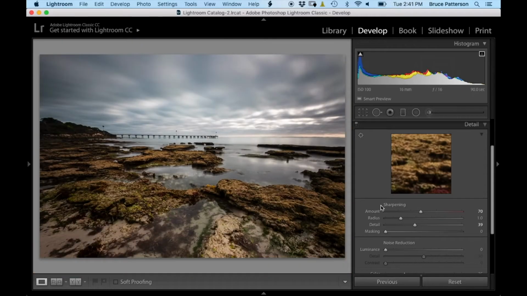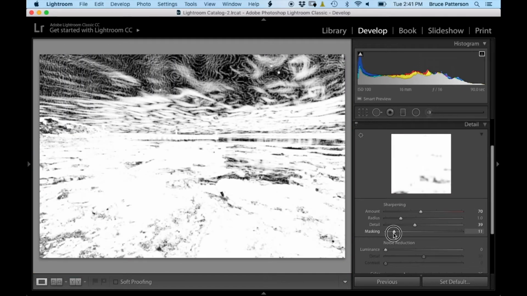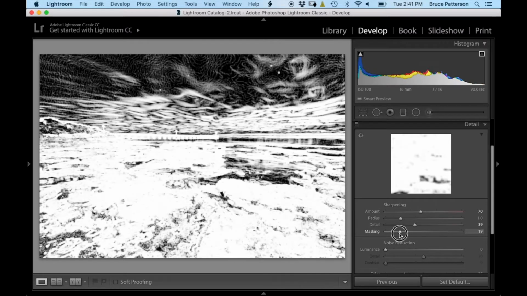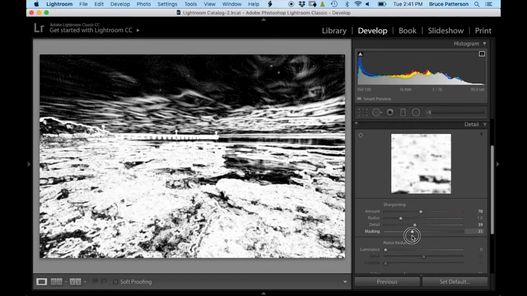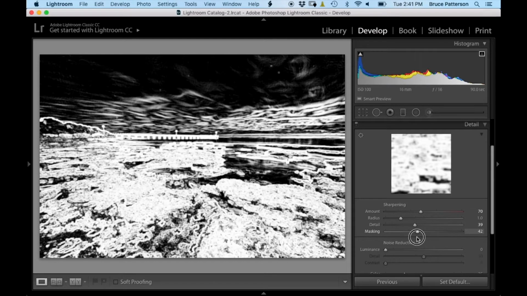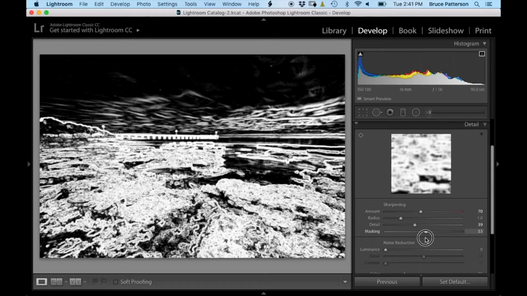Okay, and then masking: hold the option key down, and drag the masking way over. I'm going to try to give this a fair amount. Yeah, try about 54. White gets sharpened, black doesn't.